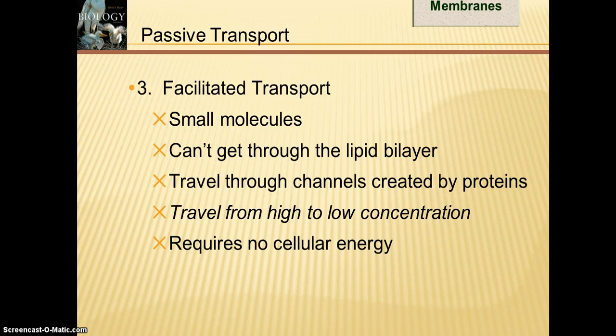You're still driving down a road, but you can't get through that mountain range. The only way you're going through that mountain range is to go through the Lehigh Tunnel, and that Lehigh Tunnel is just like that channel created by these transmembrane proteins. So if you think of passive transport as going through a big tunnel, that's what it's like, but it's just regular diffusion, but you're going through a special protein that makes a tunnel through the cell membrane. So make sure you write down all of these details. And that's our last type of passive transport, facilitated diffusion.